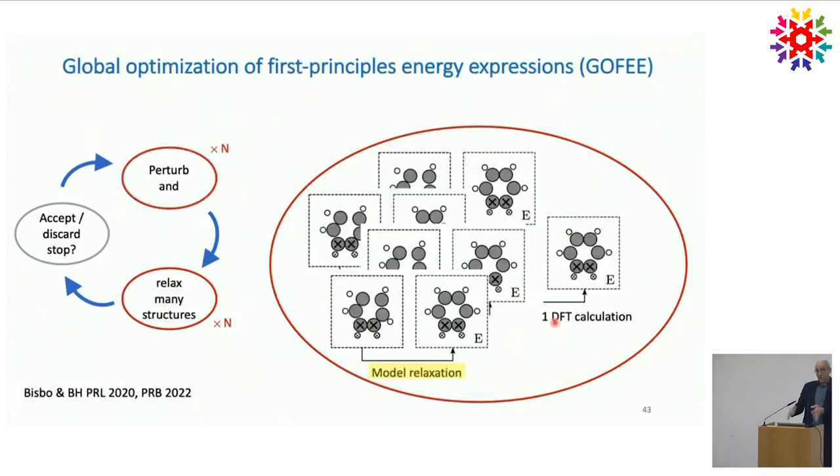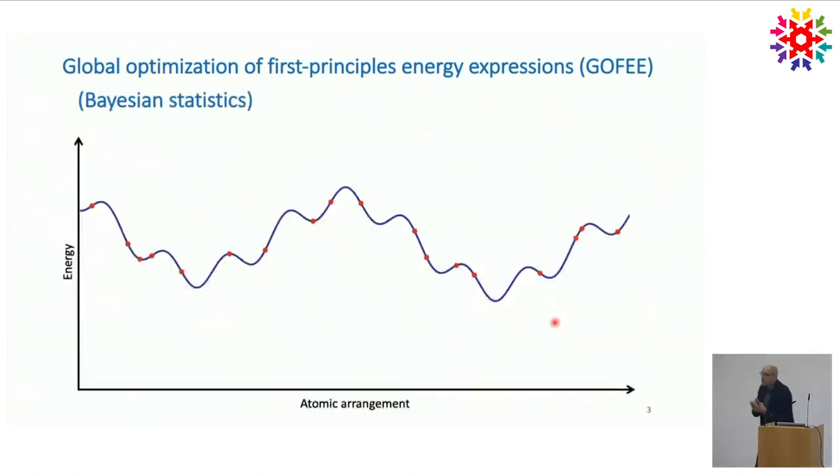Another trick that I've already used now is, why only do that for one structure? I mean, now that it's so cheap to do the local relaxation, why don't you perturb all the members of your population a number of times in different ways, and then do local relaxations of all those in that surrogate energy landscape, which is cheap, and then you end up with a whole bunch of new candidates for good structures. And then you just need to take the most promising out of those. That's the next thing that the machine learning potential opens up as a possibility for you. And that's one more thing.